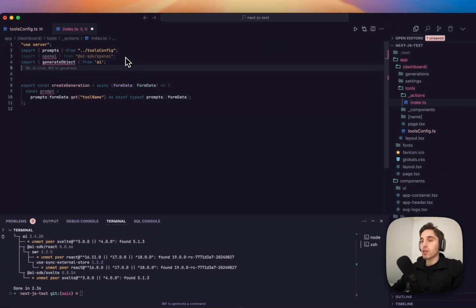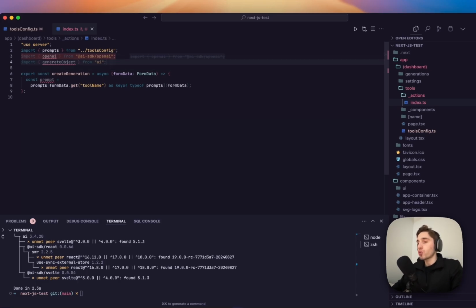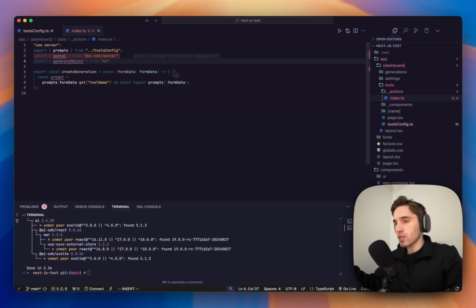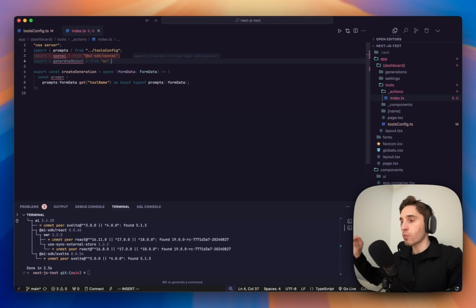In simple words, there are two things we can generate. Actually, it's three, but two main ones. You can generate text, just plain text, or you can generate an object. In our case, as you remember, I explained that we need this JSON structure, and we need AI to follow the JSON structure. How are we able to do this? First, we specify it inside the prompt. We are explicitly telling it, please follow this format. But then still the AI is unpredictable. So we also need to make this a strict output, follow the JSON format strictly. This way we need generateObject. This will tell AI that we are expecting the JSON structure back.